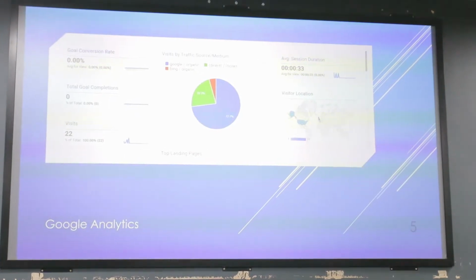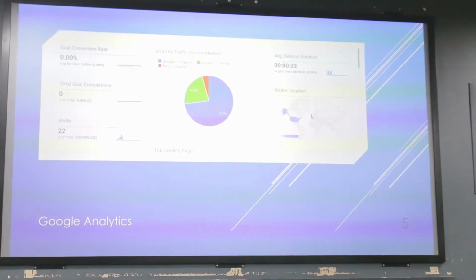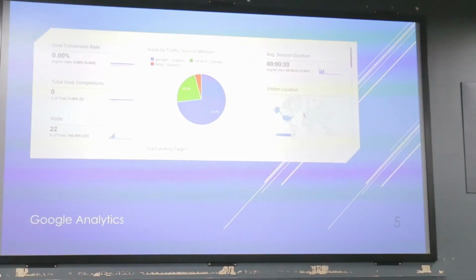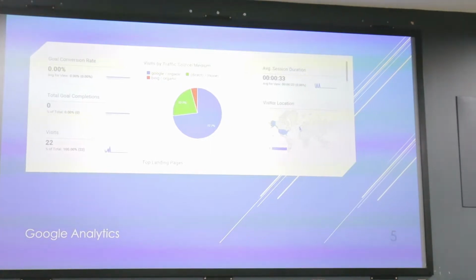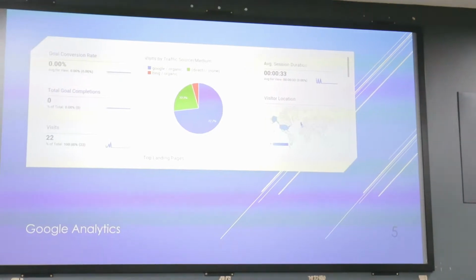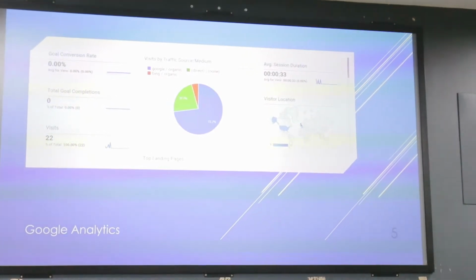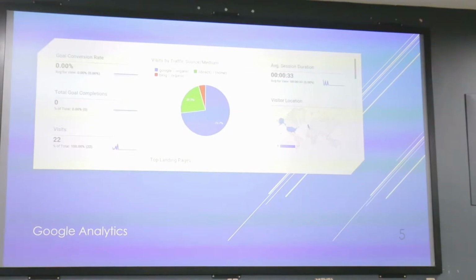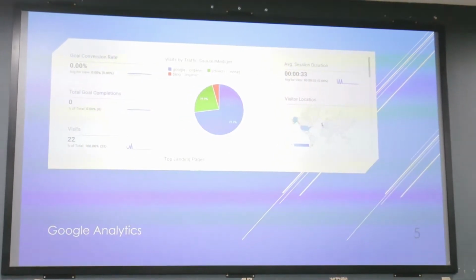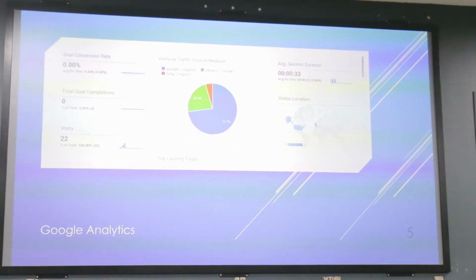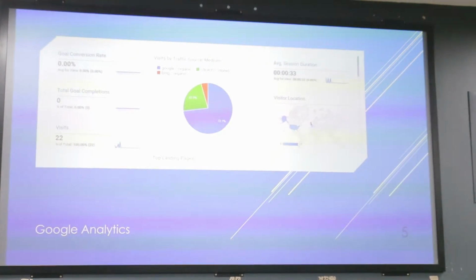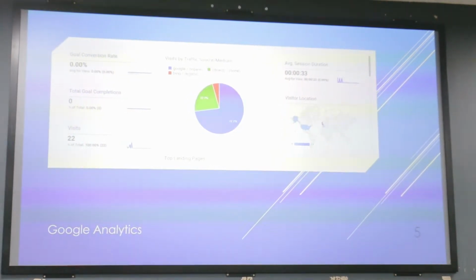Well, ideally we want organic, like in this case, although this is the last click default mode. Google Analytics is always giving you the last click, so do not get confused or mistaken. Do not think that you're not getting conversion rates, because this is just in real time. It's not what's been happening in the long term. So we can also set up goals. In this case, I didn't set a goal for client A, so that's why it's 0, because the goal is not being tracked. But we can see that, for example, in the UK, we're getting the most amount of visitors.